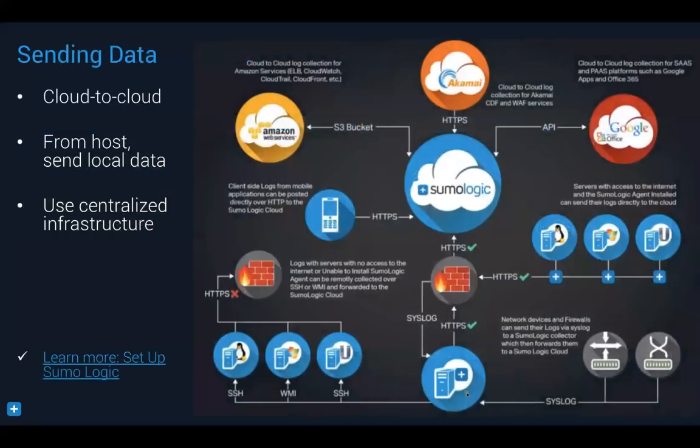All right, even though I said I wasn't going to talk about collecting data, very briefly, long story short, you can send just about any data to Sumo Logic, whether it's a cloud-to-cloud integration like an S3 bucket or perhaps an API to Google Apps or Office 365, or an installed collector, where you have a collector installed on each one of your machines and then you do an HTTP post over to Sumo, or you can have a centralized collector and use WMI or SSH to send that data over to it, or even syslog from your network devices over to the collector, and then on to Sumo Logic as well.